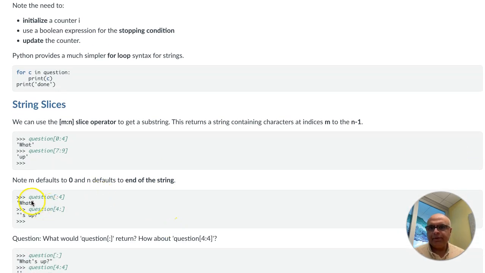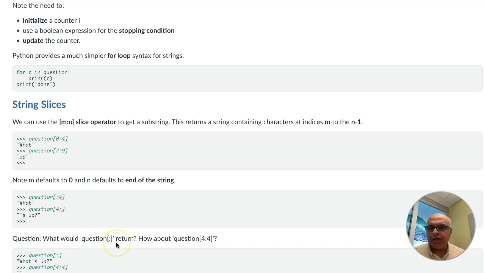So in this first example, we have question :4. This starts at position 0 and goes to position 3, so you get the what. The second example, if you had question 4:, it's going to start at position 4 and go to the end of the string. Now here's a question. What would happen if I provided neither m nor n?